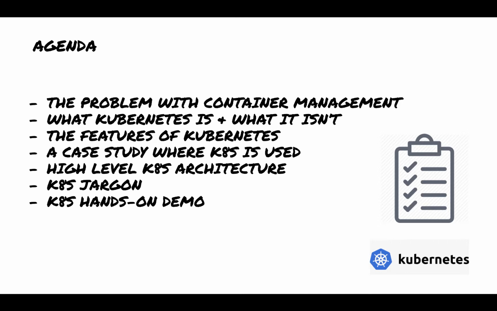So we understand what it is and what it isn't, and then we move on to the features of Kubernetes, like what Kubernetes has on the plate to offer. So if we understand the features, we'll get to know if it fits right in the use cases in your organization. So that way you'll be able to select if Kubernetes is the correct solution on a given set of scenarios. So that's the third thing.